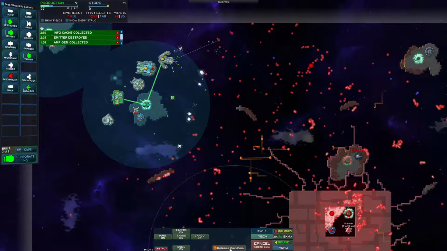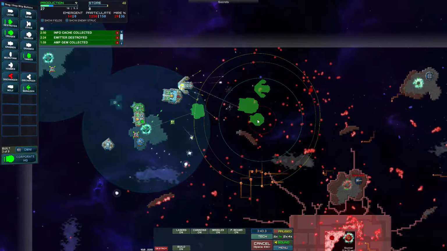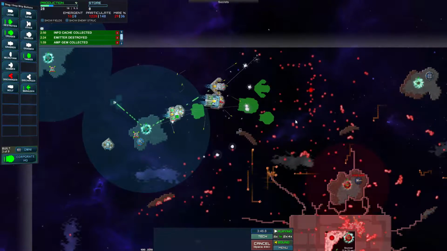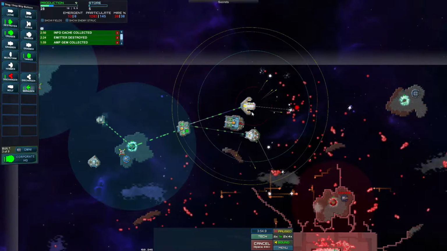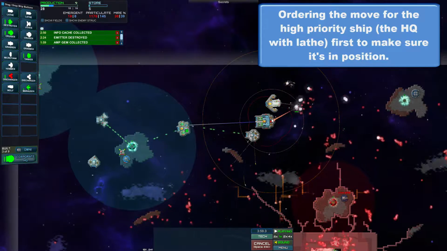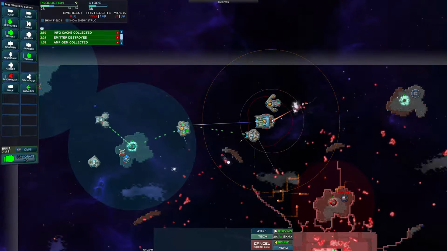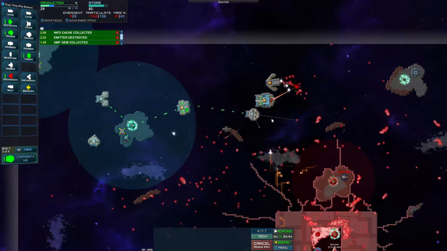It's got a spare amp gem. We'll use it to boost the range. I'm not going to move them all the way in just yet. I'd like to get the Marauder in place to cover the command HQ first. Order the command HQ to move first, but put the Marauder in front so I can make sure to get lathe range. How long do I have before... I got 1 minute before the next stunner.